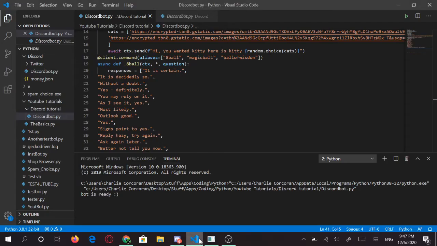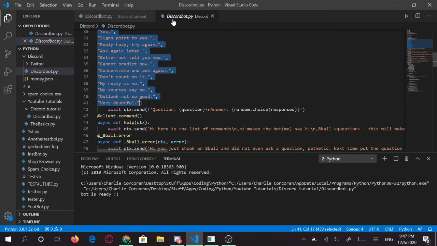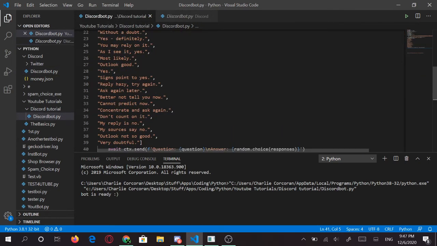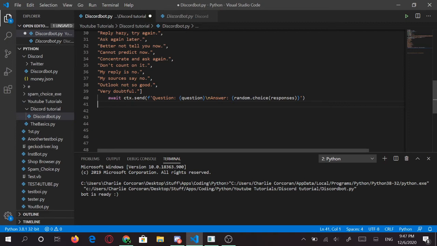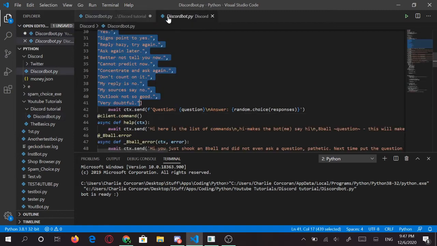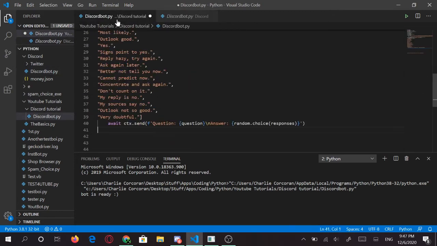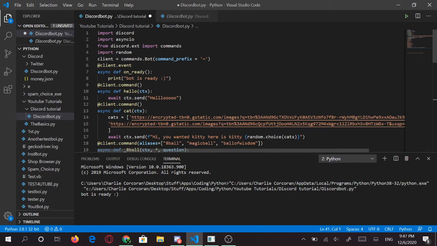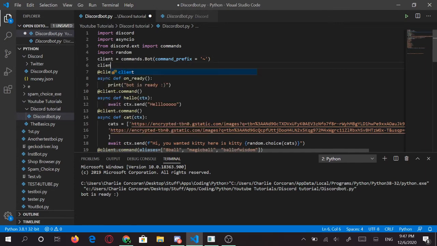So yeah, that works. So you can do all kinds of things with that. So let's try something else. Now we will make a help command. If you've tried coding this on your own, you've probably already tried making your own help command and it didn't work. And that's because you need to do at the very top up here, just here, client dot remove underscore command, and what was it again?